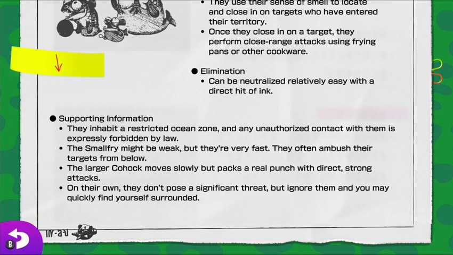Supporting information. They inhabit a restricted ocean zone, and any unauthorized contact with them is expressly forbidden by law. The small fry might be weak, but they are very fast. They often ambush their targets from below. The larger Quahog moves slowly but packs a real punch with direct, strong attacks. On their own, they don't pose a significant threat, but ignore them, and you may quickly find yourself surrounded.